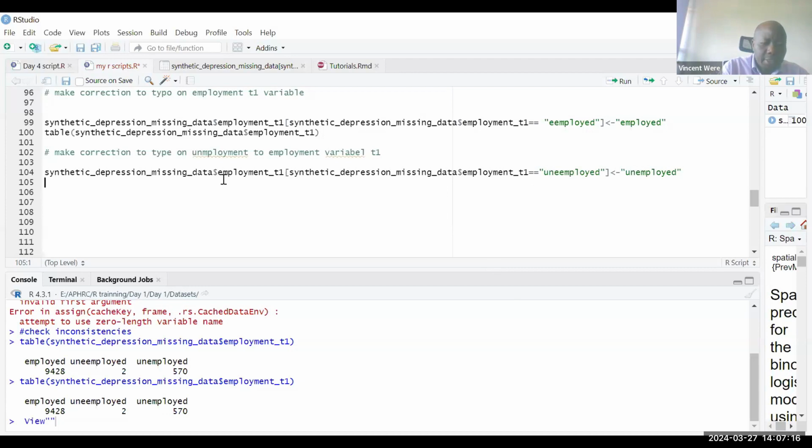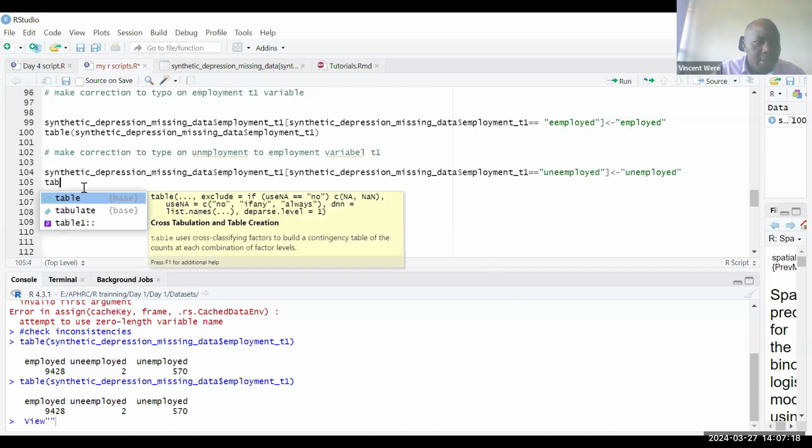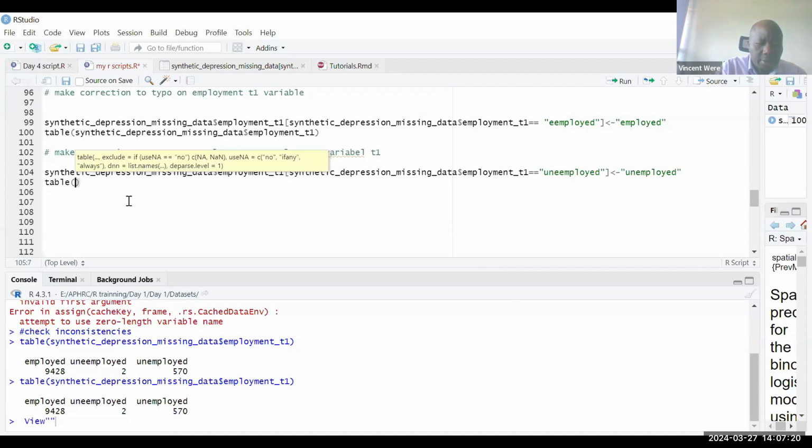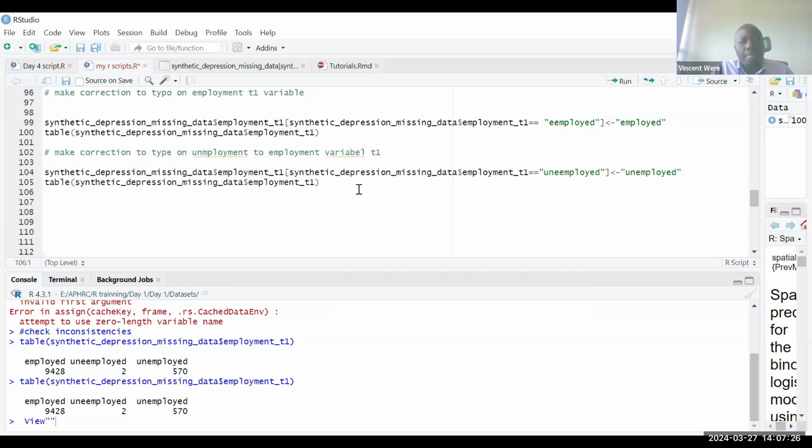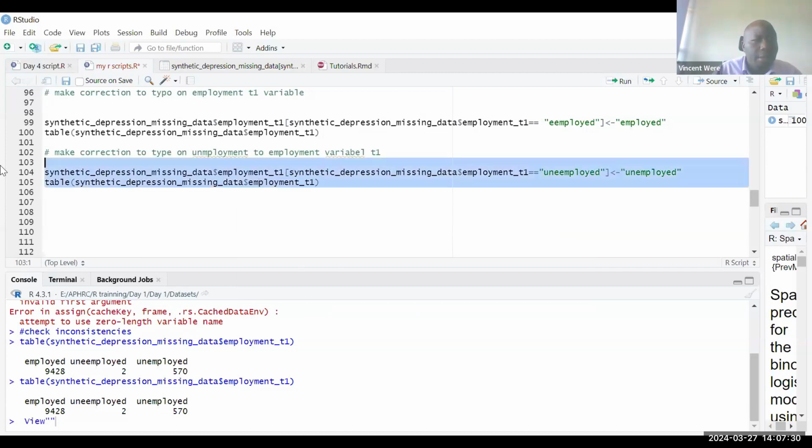And then you tabulate again, just to see, tabulate the variable and check whether it is correct. So then you run the two together.